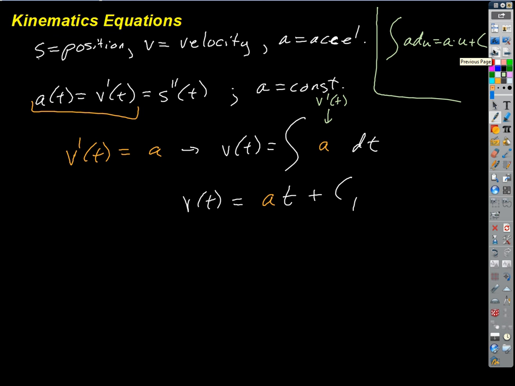We got to find the value of C1 though. Well, what could that be? I didn't give you any specific conditions here, any ideas? What does that represent? I didn't give you any specific information. We didn't start with any, I didn't give you a specific situation. All I told you was acceleration is constant. So can you think of what a possible meaning of that constant could be then?